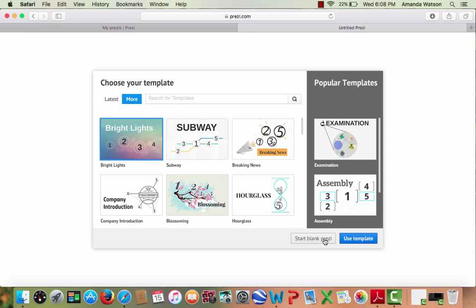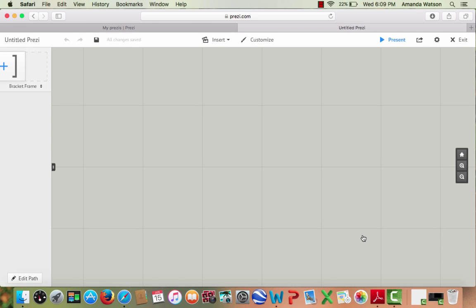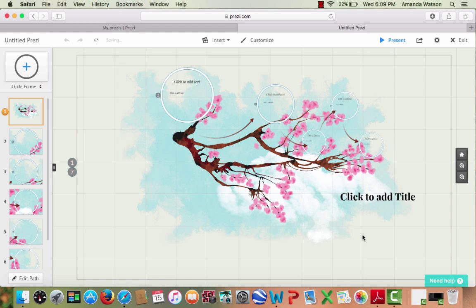For today's demonstration purposes, I'm going to choose this one. So when you have chosen your template, you will have a blue box highlighting it, and then you will click Use Template. After you have clicked that, up on your screen will come a canvas, for lack of a better term. So you will see a big canvas here, and it's like your overall look.